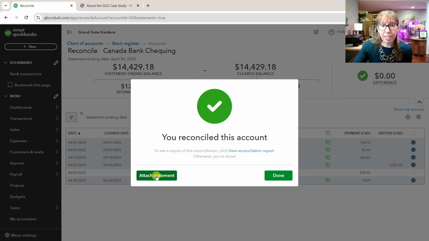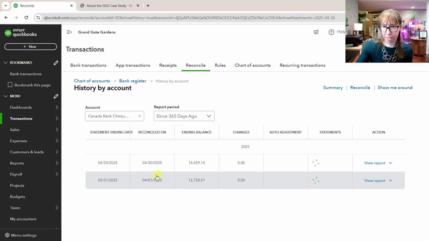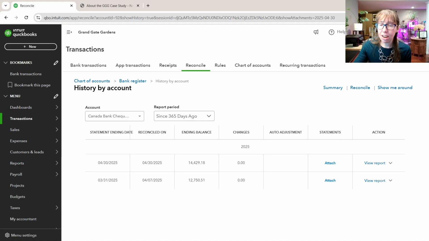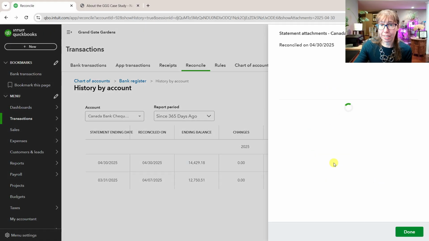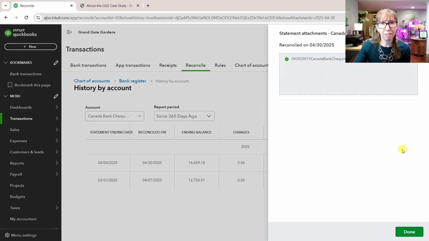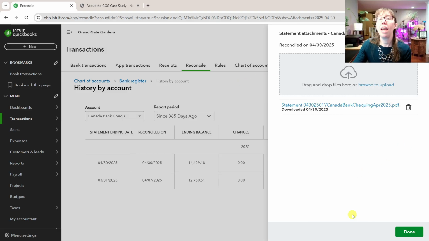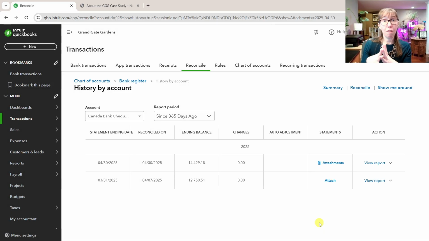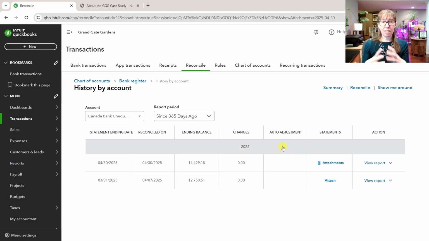Now what I do here is if the bank feed isn't connected, I like to attach the statement. It's nice to have it there. There are some banks that only, BMO business, I'm looking at you, keep bank statements for 3 months. So that's super annoying and not very useful for businesses. Anyway, I like to attach it right here if it's not attached already because of the bank feed connection. So here we go. I've attached the statement to the reconciliation. And so that is it for the documents.